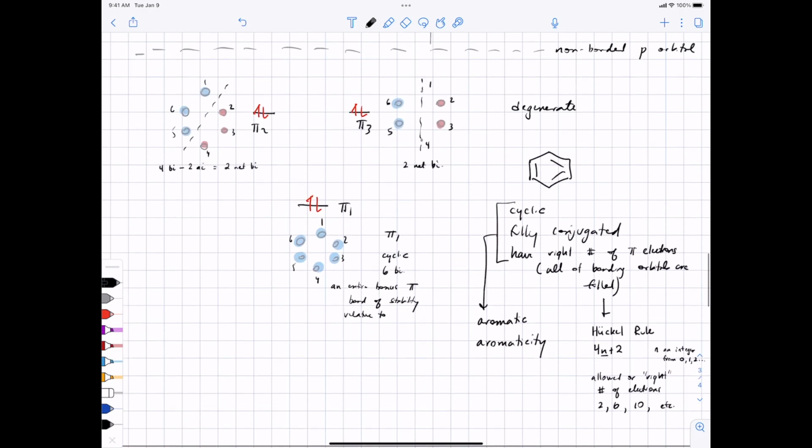The reason for this rule, here's the 2, here's the 4n. In any system of pi molecular orbitals in a cyclic system like this, you're always going to have one lowest energy orbital that can accommodate 2 electrons, and then you're going to have pairs of degenerate orbitals at higher energy levels that each individually can accommodate 2 electrons, but since there's 2 of them, you get 4. And if you have 2 or 6 or 10 electrons, you can fill the lowest energy one and then the pairs of degenerate higher energy orbitals moving upward.